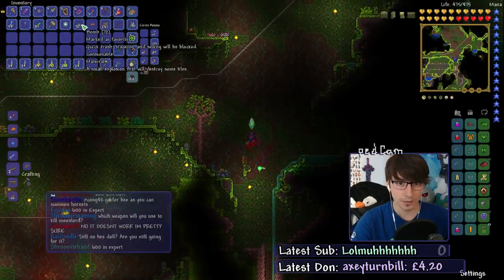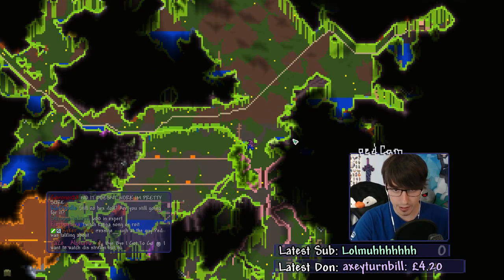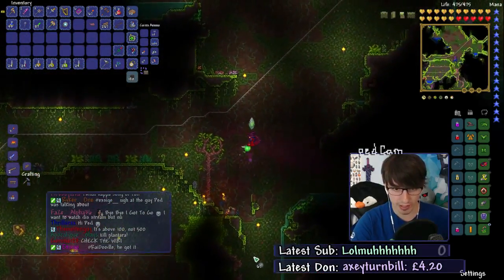Alright, I have a lot of bombs, so shall we bomb this whole area out here? Get that a bit deeper. Bomb this bit. Yeah, I think that'll be okay. Just bomb this whole tree, essentially, is what we're doing.